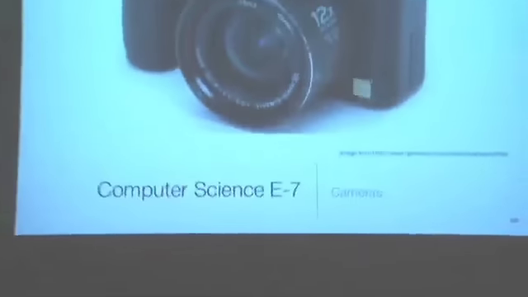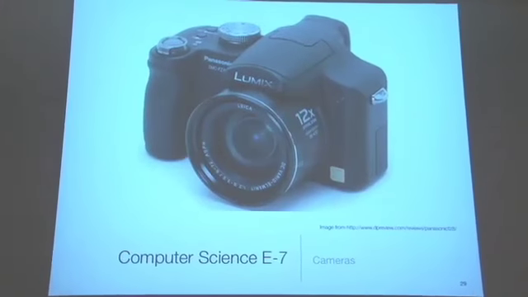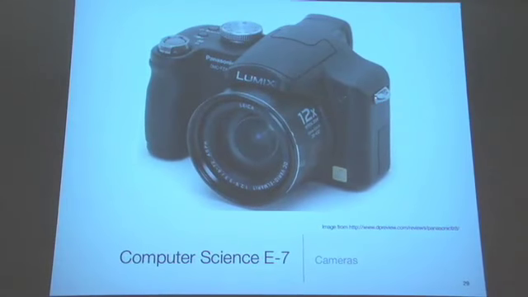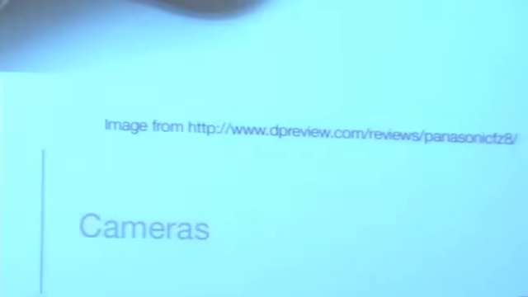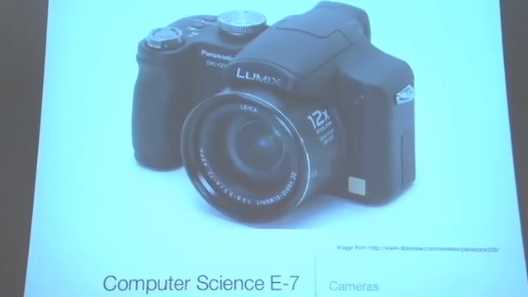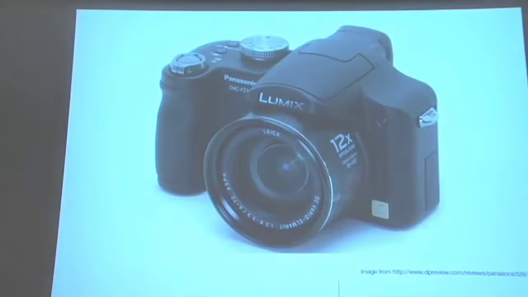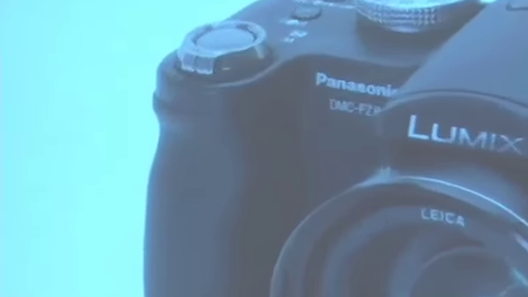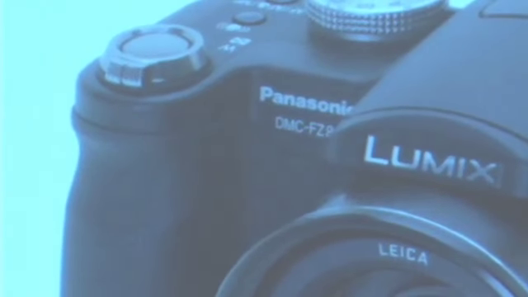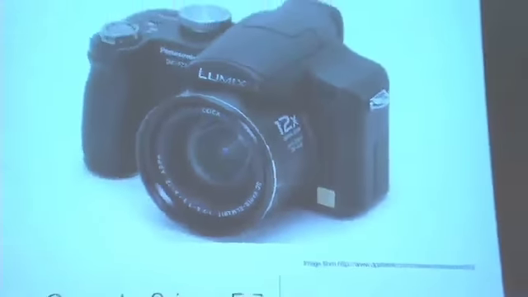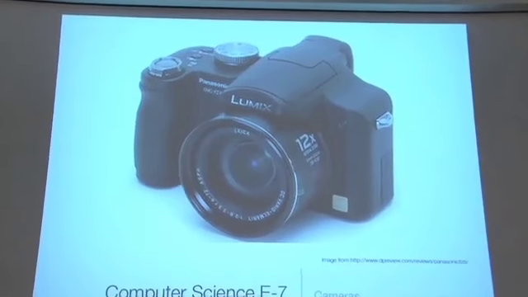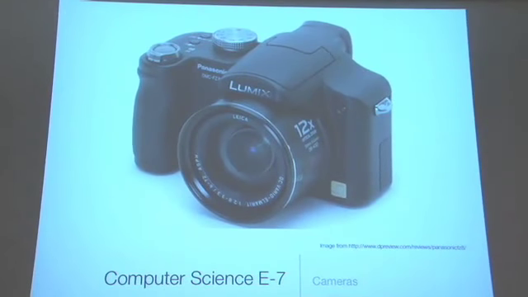So if you don't have a camera, don't worry too much about it. We do have some cameras available for loan, and these are the Panasonic Lumix cameras, DMC-FZ8. It's a handful of letters and numbers, but though they are a couple years old, they are pretty decent cameras. You'll be able to complete all of the assignments with them, and you can rent them from the Church Street Lab. So 53 Church Street, if you just go out these gates right here and cross the street, it's right there.